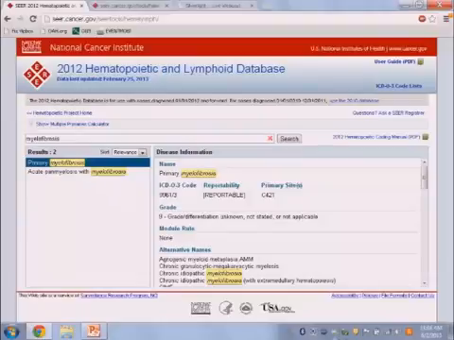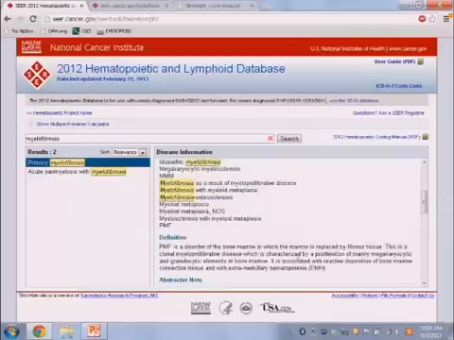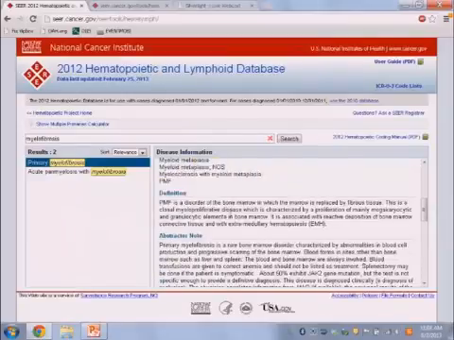So when we look at primary myelofibrosis, here's our disease definition. Disorder of the bone marrow in which the marrow is replaced, I can't read it very well, by fibrous tissue. Clonal myeloproliferative disease, which is characterized by a proliferation of mainly megakaryocytic and granulocytic elements. And see, I've already lost everybody because of the words, right? It just starts to sound like a bunch of big words again. But that definition is there.